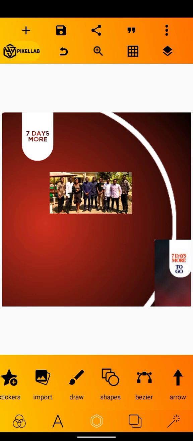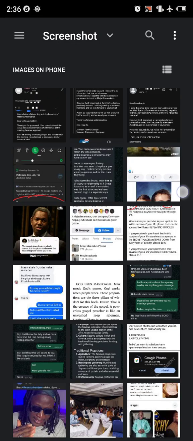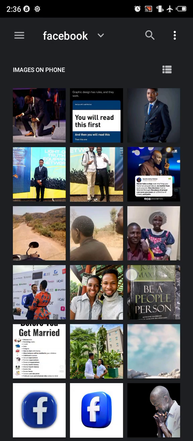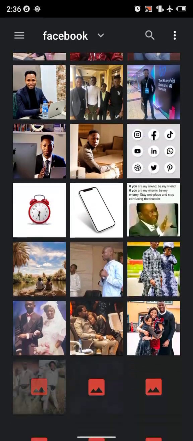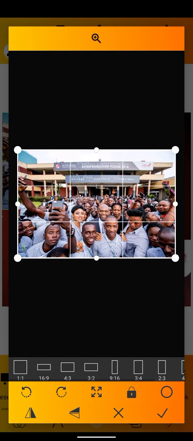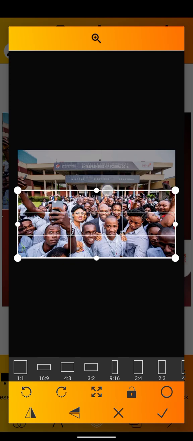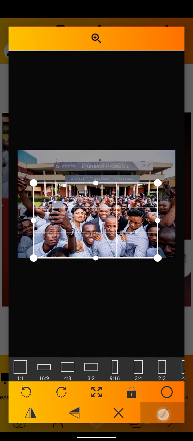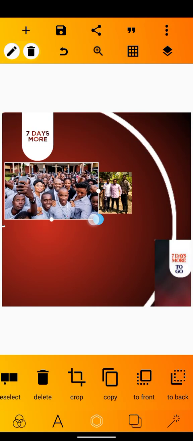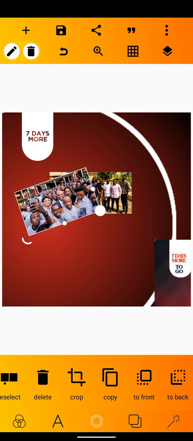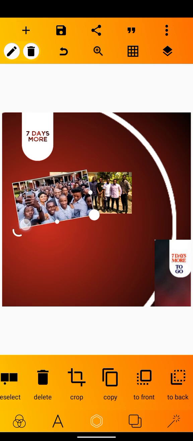Bring this one up here, bring up another one. You just have to be creative, like I've said earlier. Think outside the box, think of something to do that's going to make it more beautiful, more attractive for people around. People who stumble on the designs should be able to love what you do and pick interest in what you're doing. So I'm trying to be creative, thinking of what to do. Let's take out what doesn't go. I think I'm loving this already.